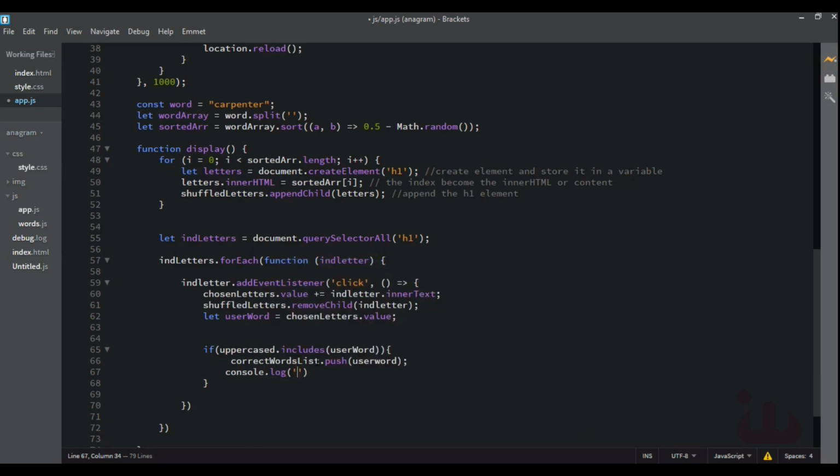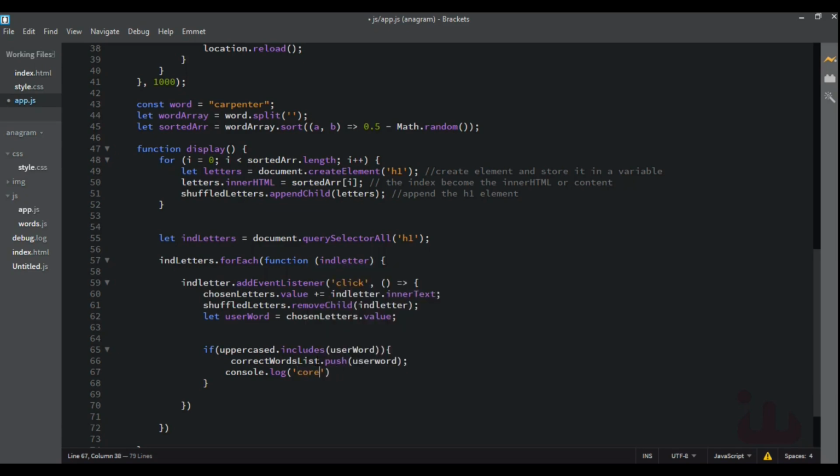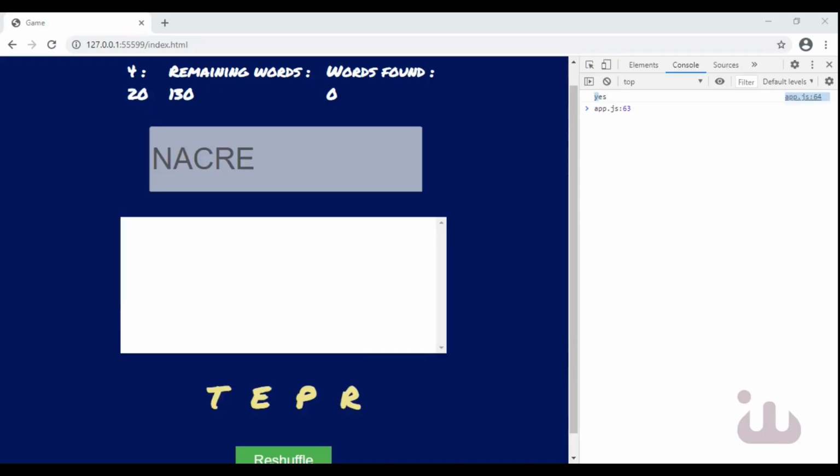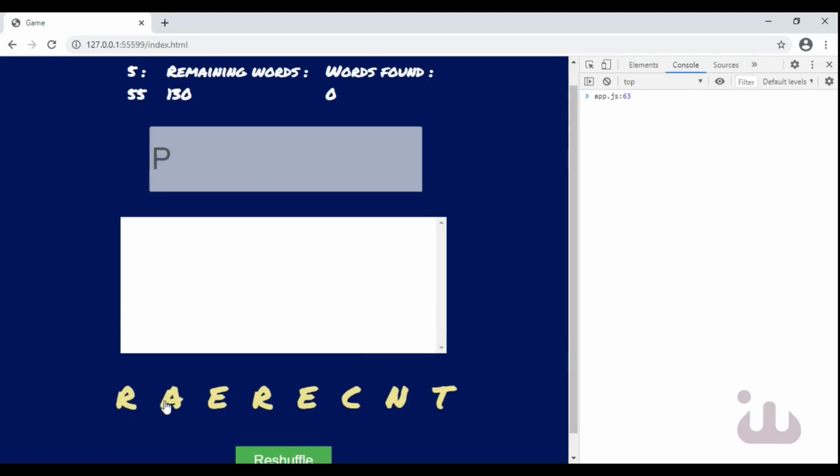If you can do that, it will help you so much in your coding career, or as you're learning. So let's console log. Don't get tired, please. What did I do here? Let's console log correct words list. Let's see if it will work.